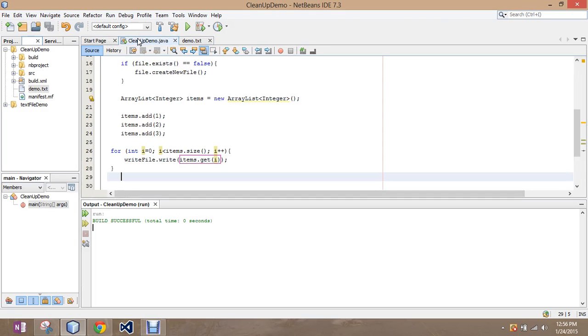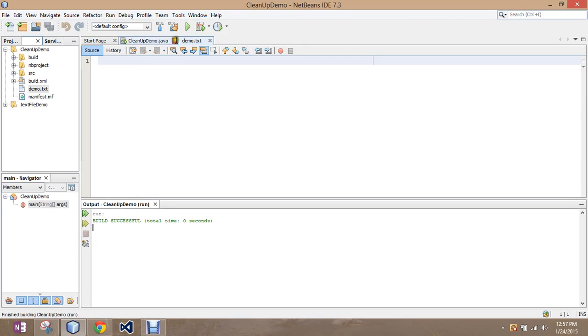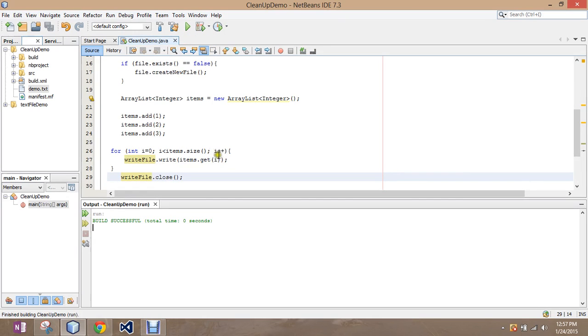One of the main things that I forget as a teacher, and that you will probably forget unless I tell you not to, so I'm telling you not to right now, is to add this line, write.close. That closes the writer, and it's now writeFile.close because it has to match up with this. If it does not close by the end of the run, it does not save the information. So I'll run it again, and I'm going to show you that it still has not written the information. We need to add another command here at the end to complete it.